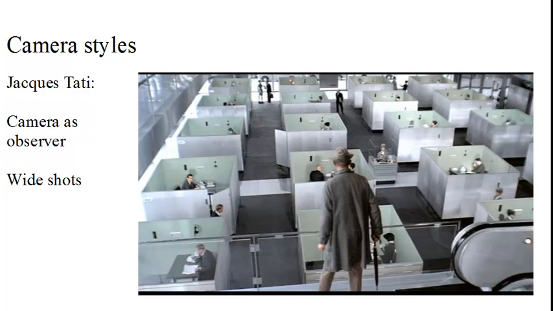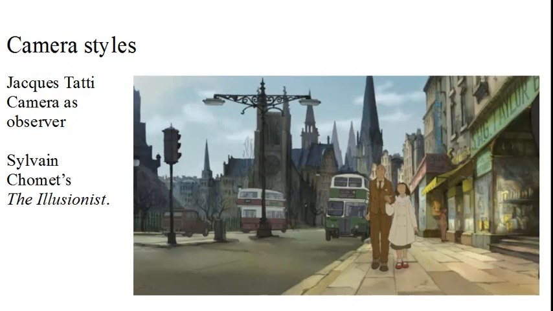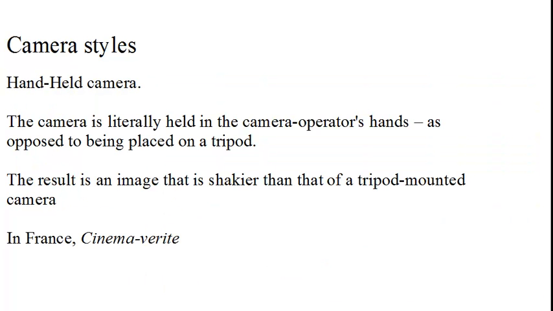We might take a director like Jacques Tati, where the camera was a kind of observer. Tati films are almost all shot in wide, all the way through the movie, creating a sense of isolation of the individual lost in a machinery universe. This was reproduced in Sylvain Chomet's The Illusionist. You will not find very many close-ups, if any, in that movie. It's all shot in wide. It gives it a very particular flavor. And of course, for the storyboard artist, that means only wide shots.